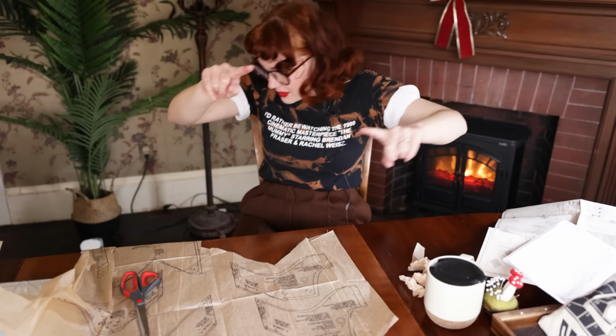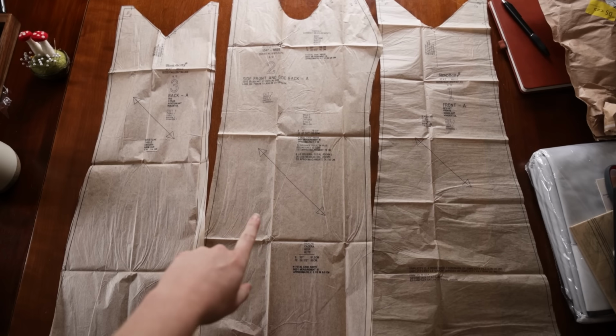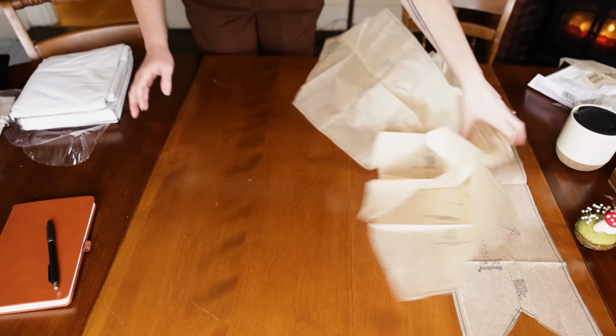We got our 3 pieces. Here they are. Very simple. Front, and side back, and back. So I am going to lay out that backdrop fabric and start cutting. The sooner we get this done, the sooner we can start slaving over a hot glue gun.